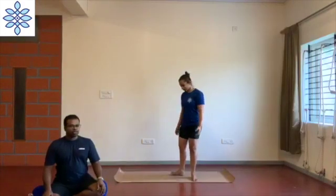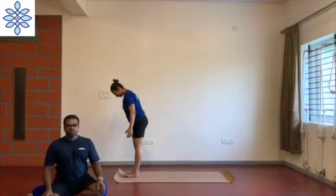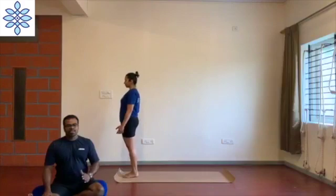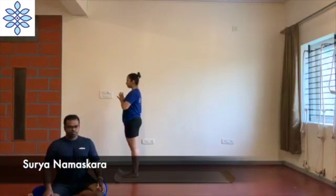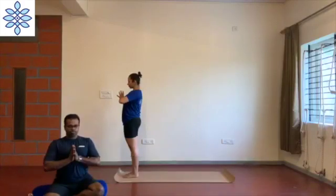Let's do a few Surya Namaskaras today, about 6. Take it easy. If you're not okay to do that many, it's okay. You can stop at any time and then get back at any time that you feel comfortable. Right? Move to the front of the mat, feet together, Pranamasana, hands in Anjali Mudra, palms together, elbows open, stand tall.